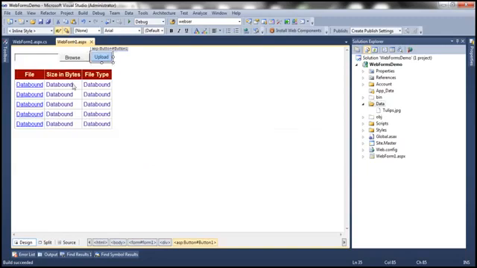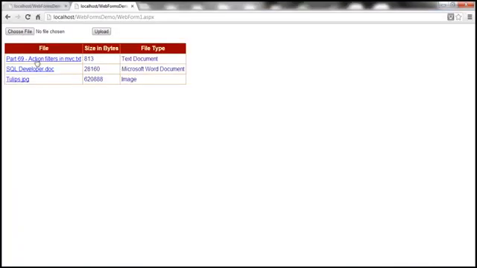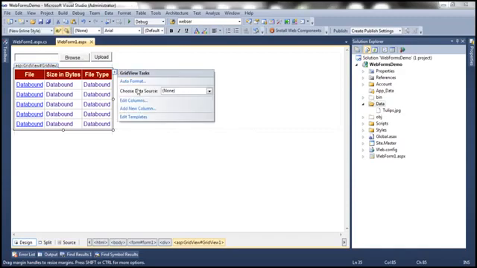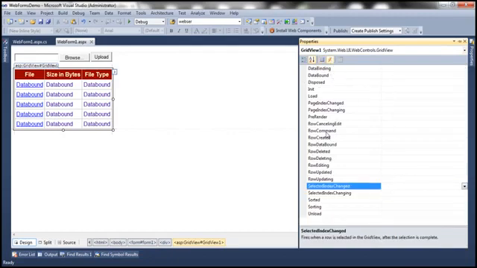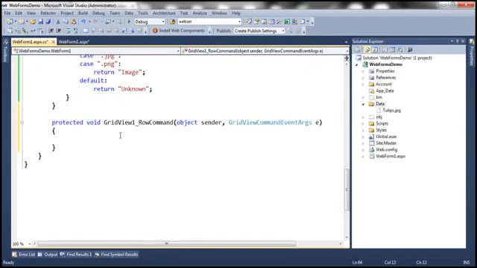Within the web form we have this grid view control, and if you remember, within this grid view control, this is a link button. Whenever we click the link button within the grid view control, grid view raises an event called row command event. So let's handle that row command event. I'm going to go to the properties of the grid view control, click on the lightning bolt symbol, and there's going to be something called row command event. I'm going to double click on that one. That will generate a row command event handler. So here we are going to write the code to download the uploaded files.